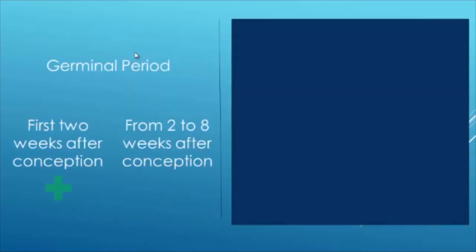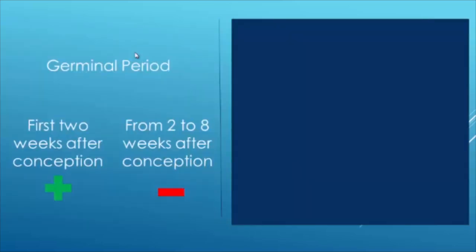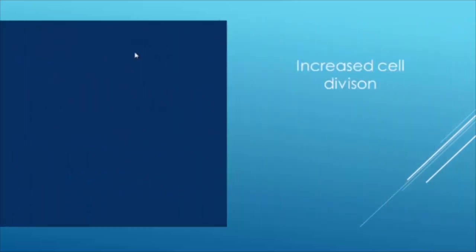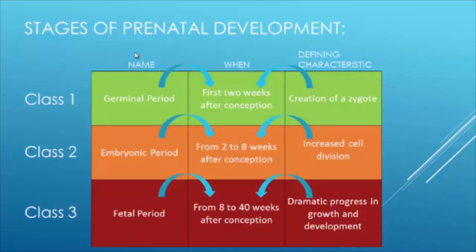And again, conditional discriminations looked a little like this, just like they did before. So we had the name of the period as the sample, and then the when as the 2 comparisons, and then they would have to select which one. Increased cell division, the defining characteristic as the sample, and then when the period occurred as the comparisons. And then one would occasion positive feedback and the other would not.